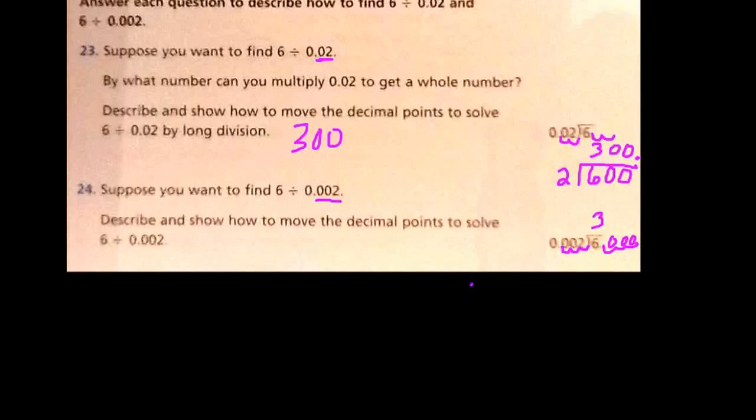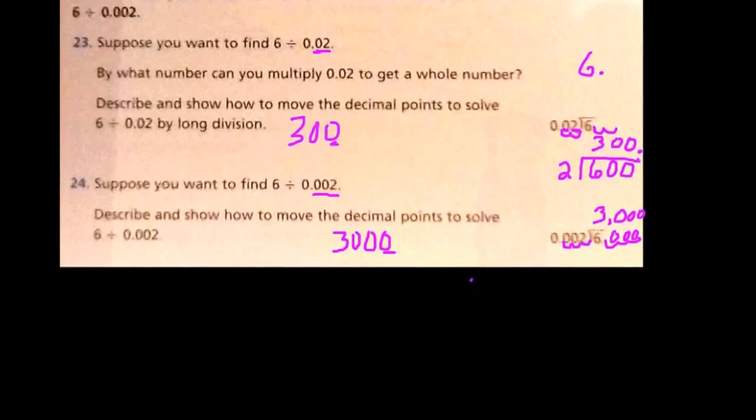And when I divide, I'm going to get an answer of 3,000. So you can see each decimal place, all it did was add another 0 to each one of my answers. Okay, so pretty easy concept. Just move the decimal. You have to move it in both the divisor and your dividend, the same number of spaces. And remember, if the dividend doesn't have a decimal, like if 6 didn't have a decimal after it, remember any number we can add a decimal at the end.